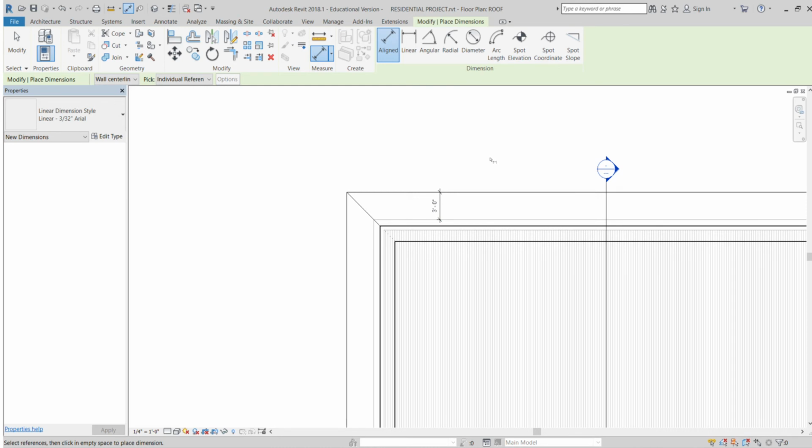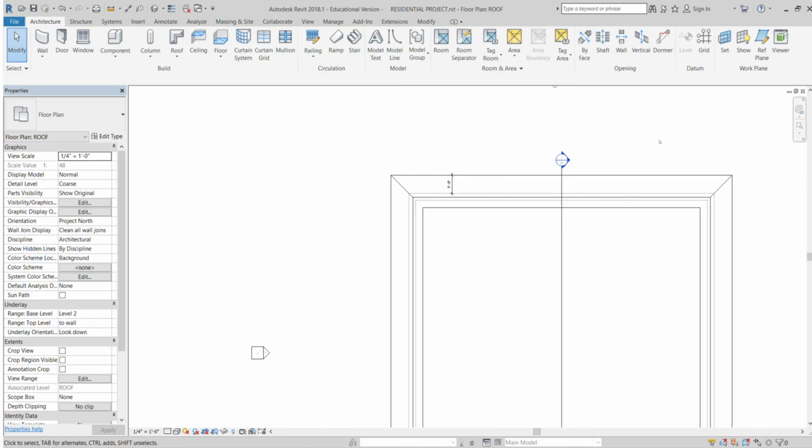So we've talked about roof slope, we've talked about roof overhang, right? Pitch, we've talked about pitch, which is also the slope. And then we've talked about the two different types of roofs that we'll be discussing today: roof by extrusion or roof by footprint. All right. Before I actually get going on the roofing command, one other thing that I want to define is how our roof is going to interact with the levels in our project, all right?